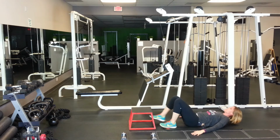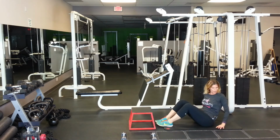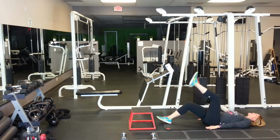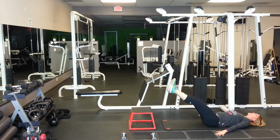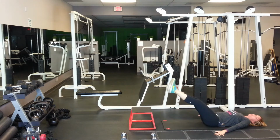Then the last exercise is called leg lowers. Now, if you have a lower back issue, I'm going to give you an option. But what this is, our hands are out to our sides, and we're basically going to lower down our feet as low as we can and bring them up. Lower them down, bring them up.